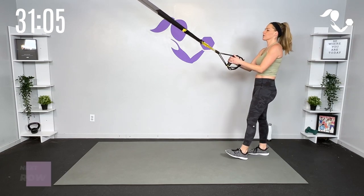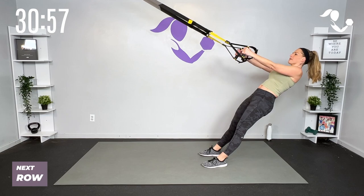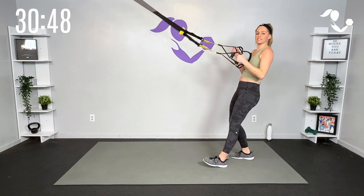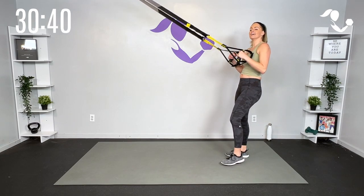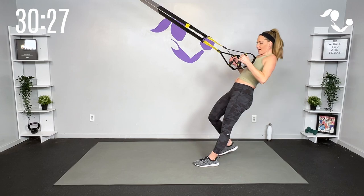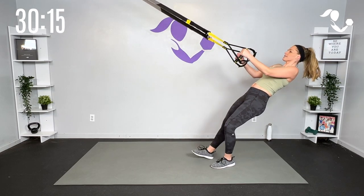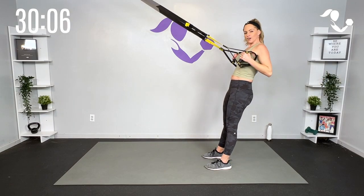Let's take it to some upper body. We'll be alternating upper body, lower body, and core — when one thing gets a break, the other thing works and we keep that heart pumping. Walk your feet forward into that basic row. Everything is zipped up nice and tight, elbows come in, and I'm dropping down — make sure the straps are tight with no slack. Elbows come in just like a bent over row. To make it harder walk the feet forward, easier walk back. Bring it up, drop it down, core stays engaged.